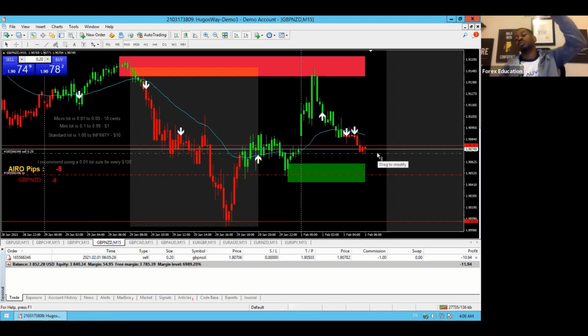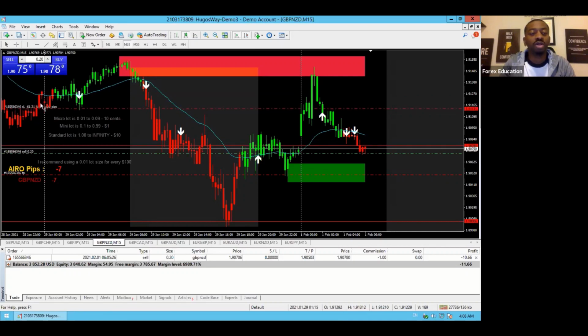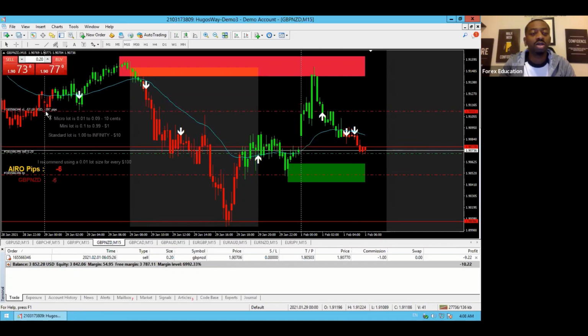Then you do the same thing over for the stop loss. We know the stop loss is going to be above, so we drag up. Drag to modify, drag up. You look over here, and you see here it says negative 400 pips. Let go. We know negative 400 pips is really what? Negative 40.0. Now you're done.